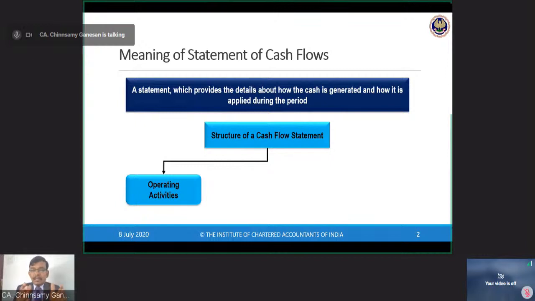Operating activities, we will see what operating activities are in the next slide when we look at the key definition. The first part starts with the operating activities. What is the cash flow which has been generated? When I say generated, by means of sales, by means of other income, how much cash flow it generated, and out of which it might have spent on various activities relating to operations, right? For example, if I'm in the trading activity, what is my cash inflow? My sales is the cash inflow. What is my cash outflow? My purchase of traded goods is a cash outflow. And what is the amount which I have given on credit, sitting on the debtors, right?